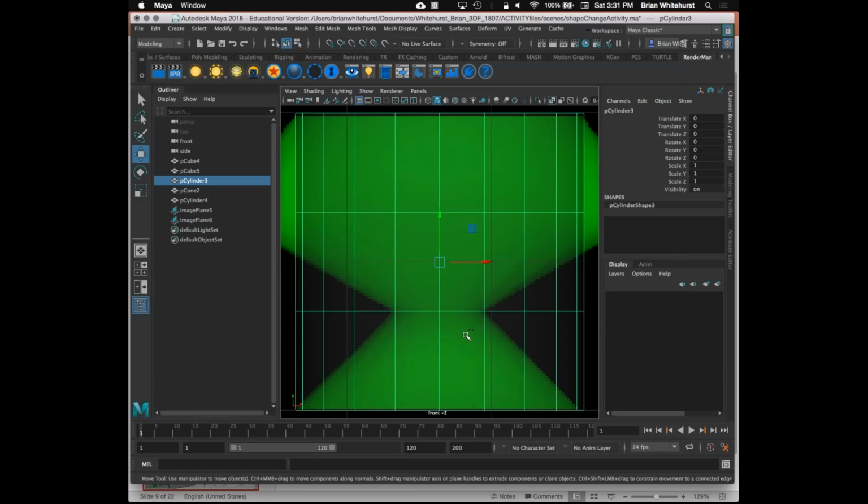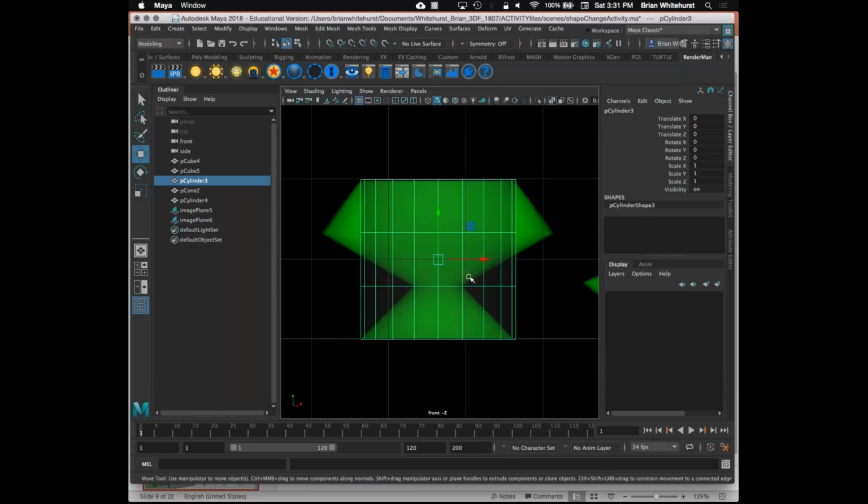All right, and the front view says the top needs to go out and the bottom needs to come in. So what is that telling me? If the front view and the side view are the same, that means I need to move these edges or vertices the same distance, right? So I'm basically gonna push it in at the bottom and push it in at the side. So what is that? That's gonna be a circle, right? That's actually a circle. We can look in the top view, right? So we can push that in and we can pull the top out, but we need to keep proportion, right?